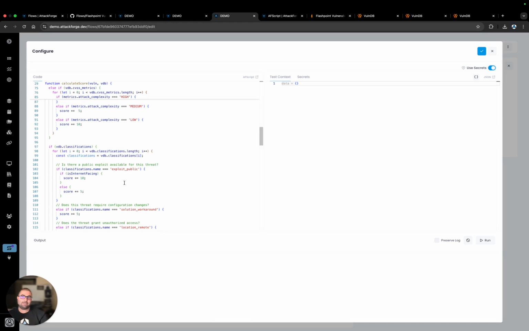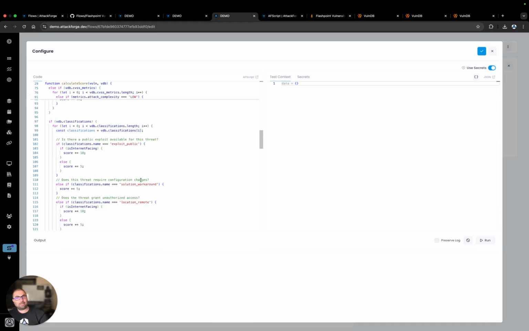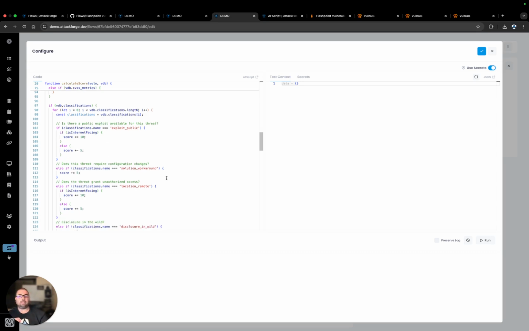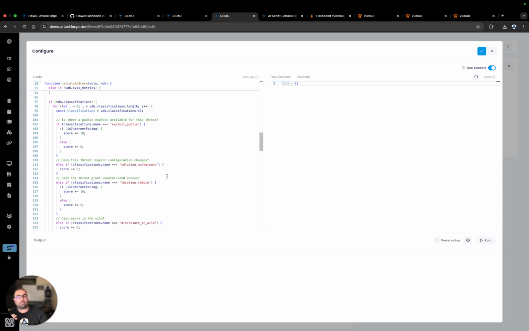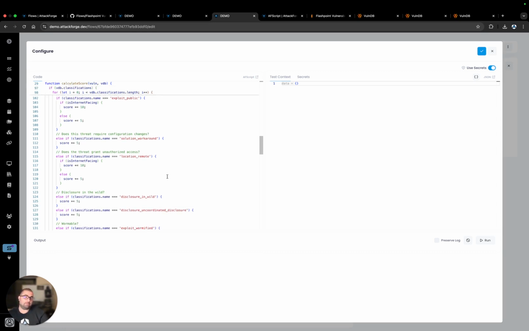Separately, is there a public exploit available for this threat? If there is, the likelihood of this being exploited goes up, so we can account for that as part of our scoring. Does the threat require any configuration changes? Again, that's an important metric to consider.